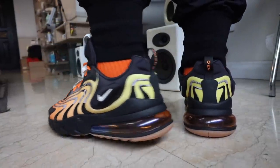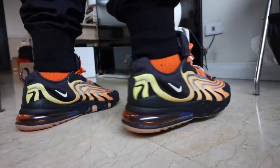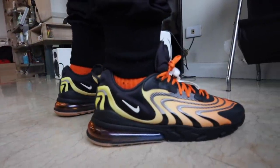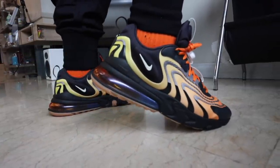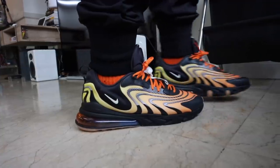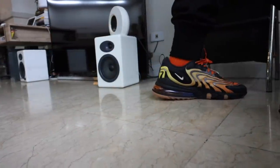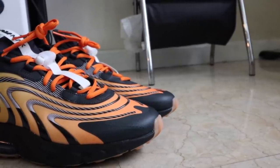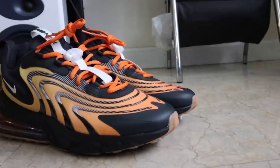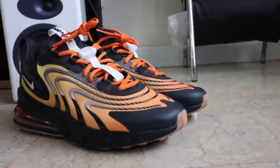The 270 React, again, in the Air unit, complements each other very well. However, what is the disadvantage of the Air Max 270 React ENG, or whatever this model is called, versus the original Air Max 270 React, is the breathability. The upper part of this sneaker doesn't have too many perforations, so it can get a little bit warm compared to your Air Max 270 React. That was just my experience after wearing it indoors.